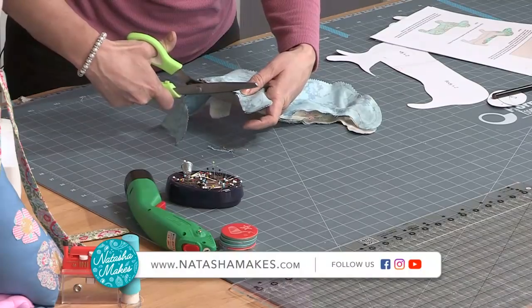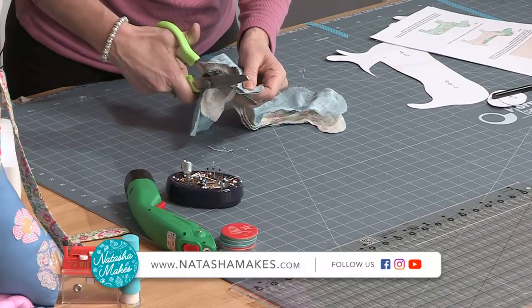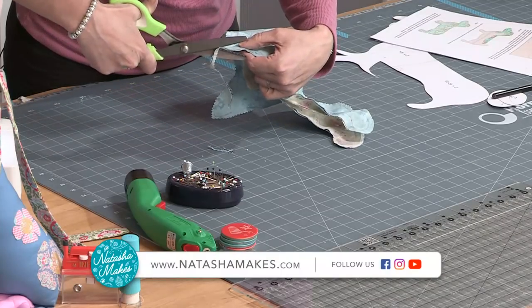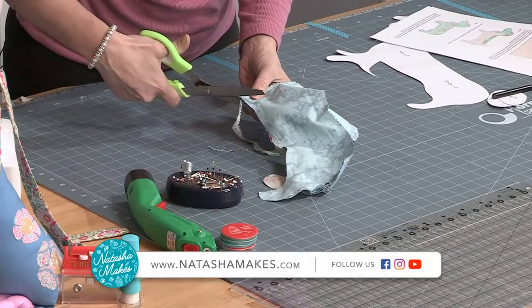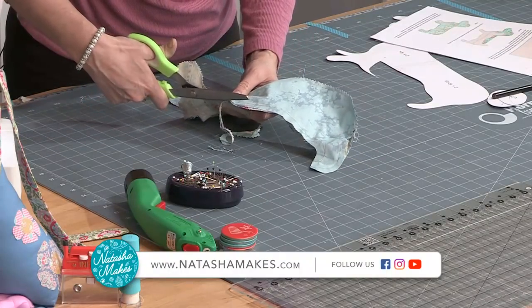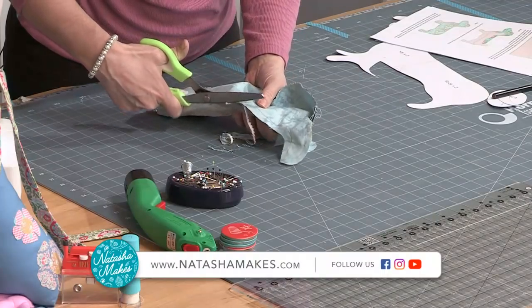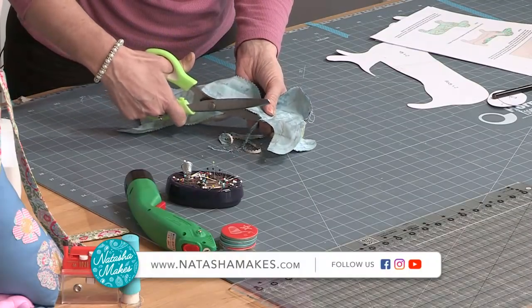Now, here we go. Round those paws. And obviously you will take your time and do this nice and neatly and actually follow your pattern nicely, because you won't be chatting and doing it at the same time. And I'm just double checking as I trim around here that I'm not actually cutting the other side of the body, because that would not be ideal. It's been done before, let me tell you, obviously.